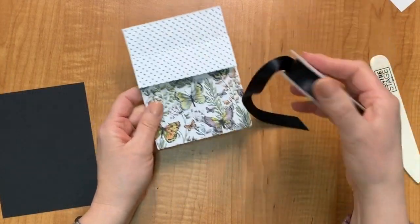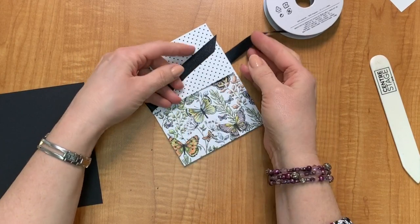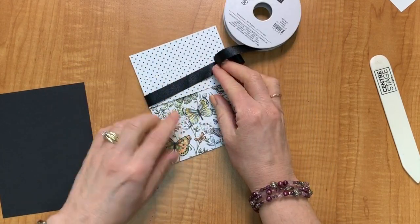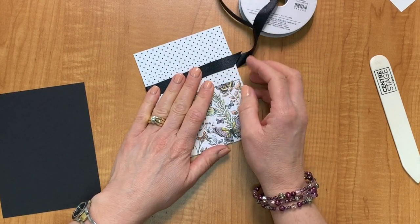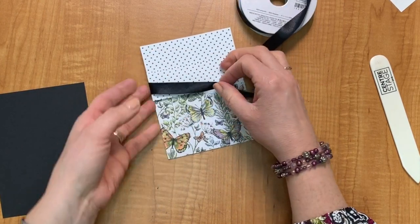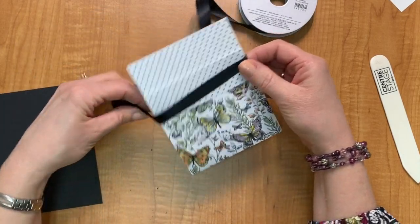For the next step, I want to take some of my ribbon and I'm going to wrap it around the entire folded card. So I don't want to glue it down first. And you need to decide if you want to have a bow on there, if you want to have a knot, or if you don't want to have anything and just have it go around the front to the back. I think I do want to have a knot on mine.